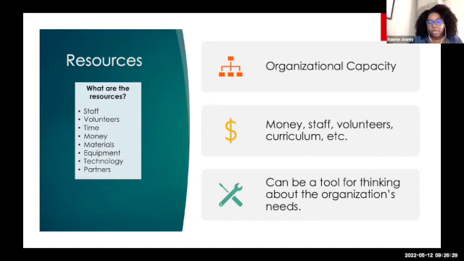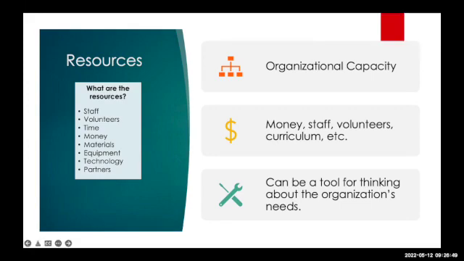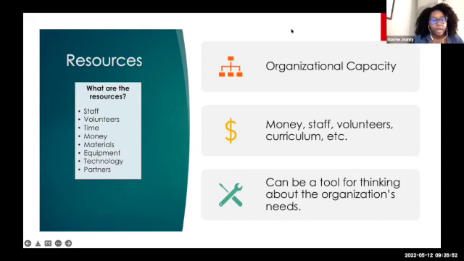This can be a way and a tool for thinking about your organization's overarching needs. A lot of times we want to hold courses or we have advocacy goals that we want to hit, but we're not necessarily thinking about what it requires to hit those goals and actually work towards that, right? Things that are simple, such as books, curriculums, having the appropriate facilitators. Those are all going to be the resources that you use to actually implement the courses or the one-on-one coaching that you want to provide to the clients that you serve.